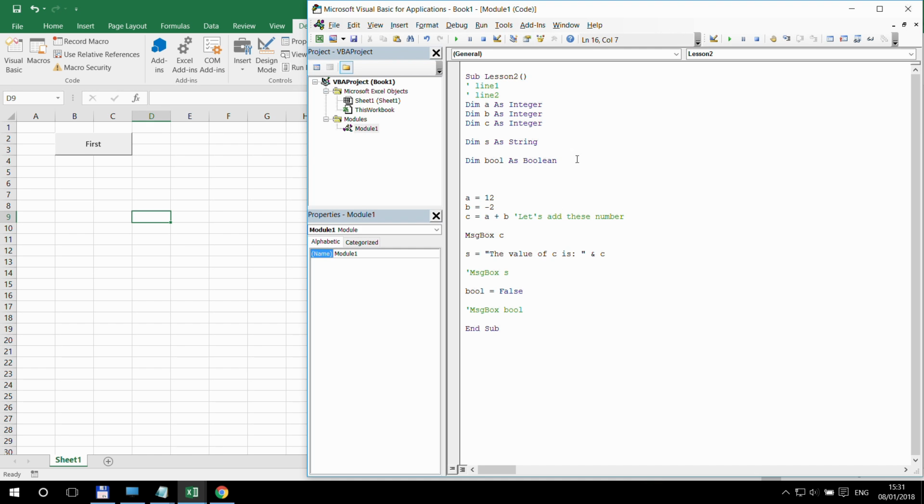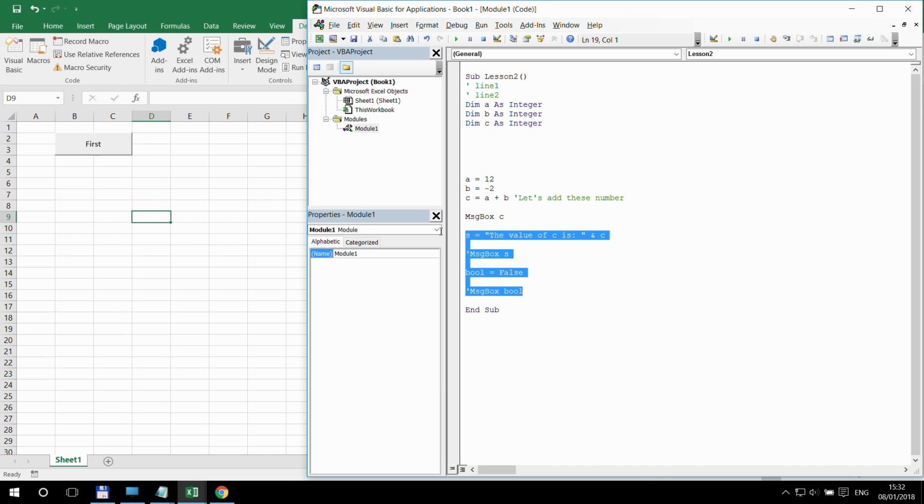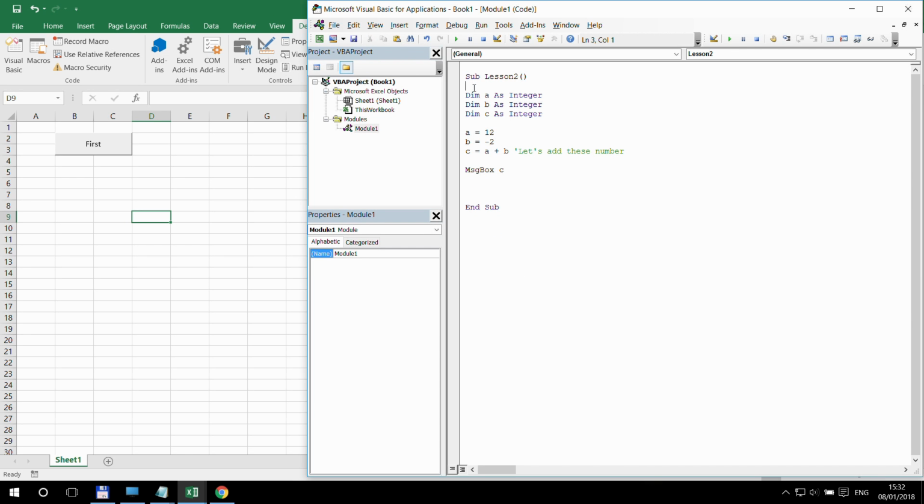What I want to do now is delete some of this code that we have written. So just stick to the really simple one: the three variables A, B, and C, and then the addition, and then displaying the end result in a message box. Because what I want to talk about now is methods, or subroutines.